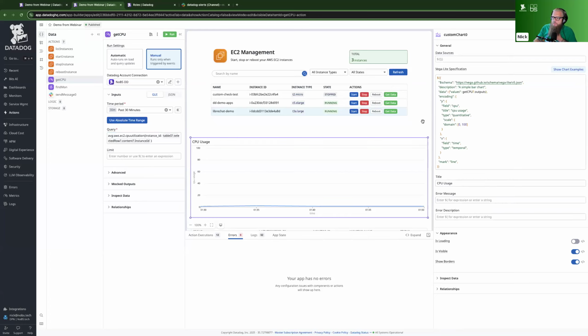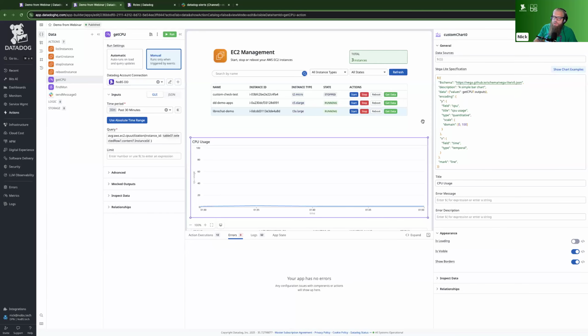But then I think the other big elephant in the room is that somebody asked about the cost of App Builder, and App Builder apps do have a cost, whereas dashboards don't. So I would say reserve App Builder apps for things that require taking action or additional things that a dashboard is just not capable of, and really just build dashboards as dashboards.